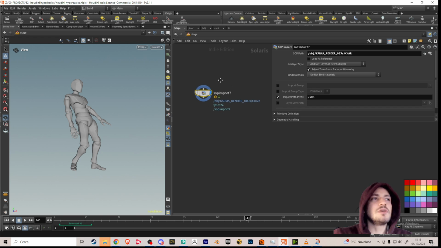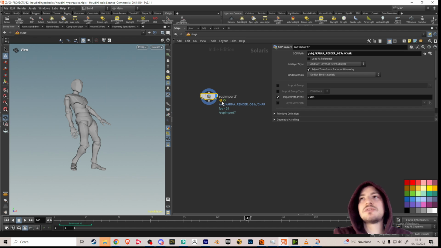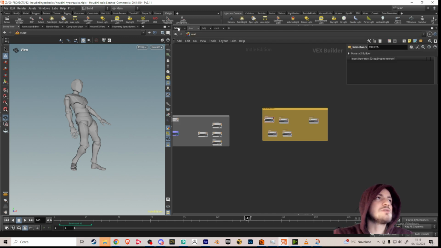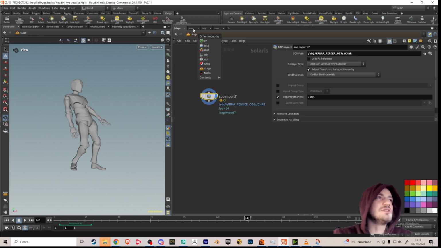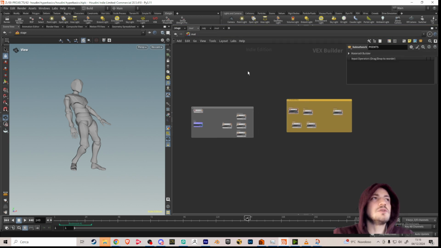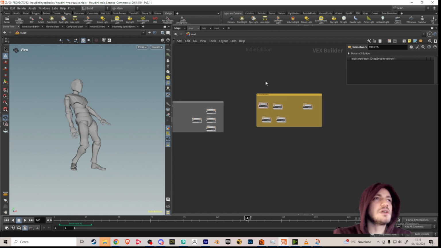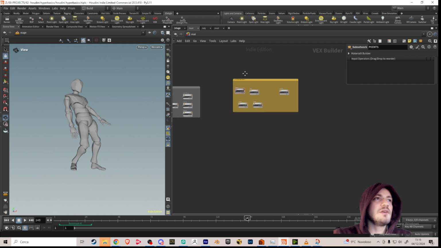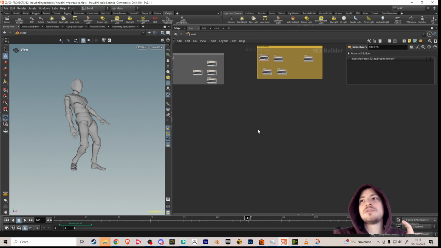So you have your character, you have your box, you have anything that you want to get to render. And what you do, you go in a material context, which is just the same thing. Go here, go material. I'll just have it here for practicality, I guess. And okay, we have to make a distinction here now.